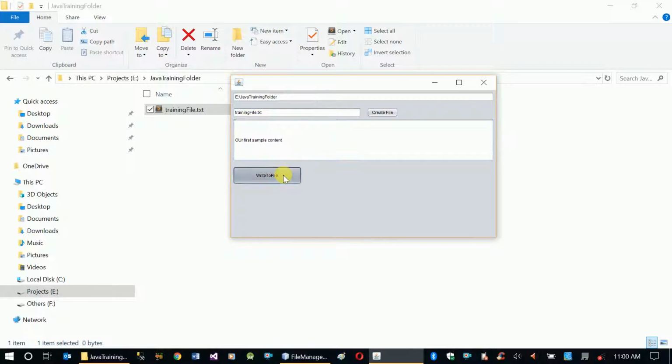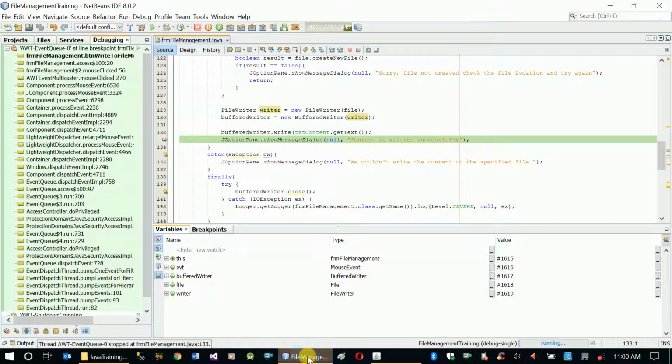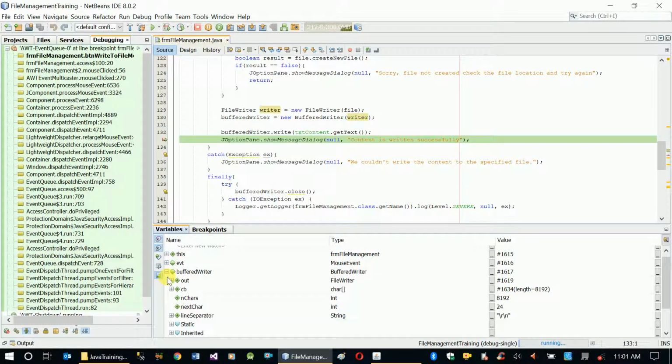Now when we click write to file button, NetBeans will jump into our break line. So here let's see what we have in the writer, BufferedWriter. Content is written successfully.